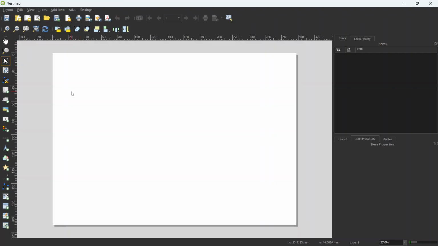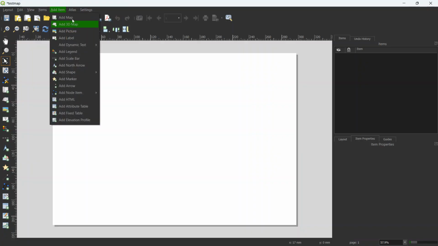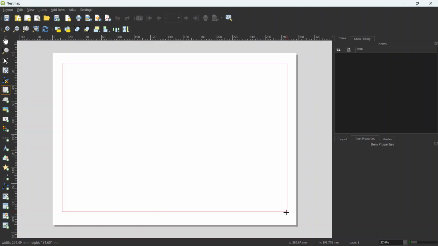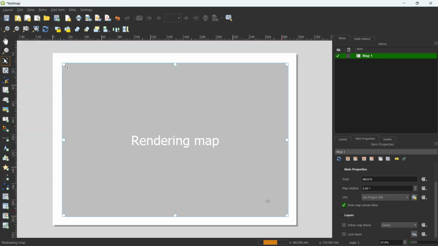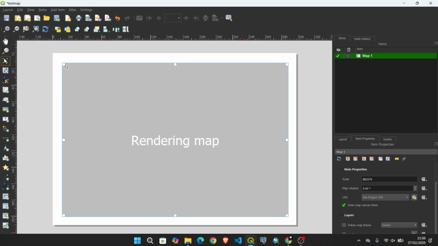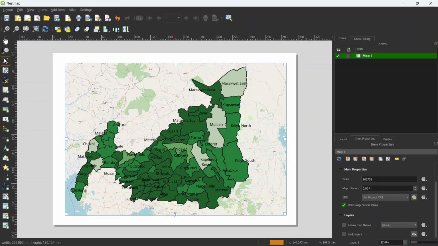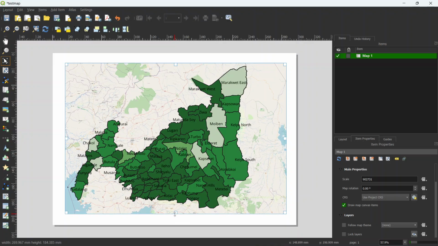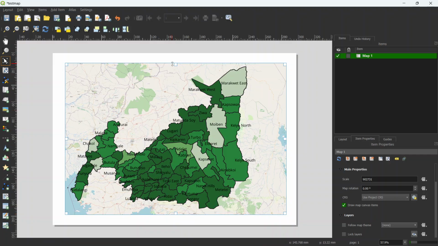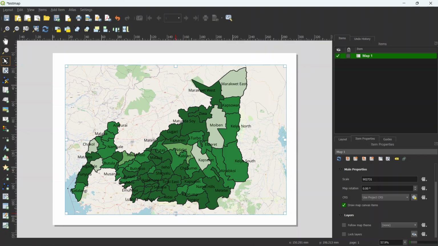So to get started with drawing your map, you only need to click on add item, and then you can draw your map up to these points. So you make sure that everything is inside, because we may also need some grids on the outside. So after you do that, make sure that you align it very well in the middle of the canvas here. So make sure that you don't squeeze everything out. Just want to get some little space so that I can also include the grids.